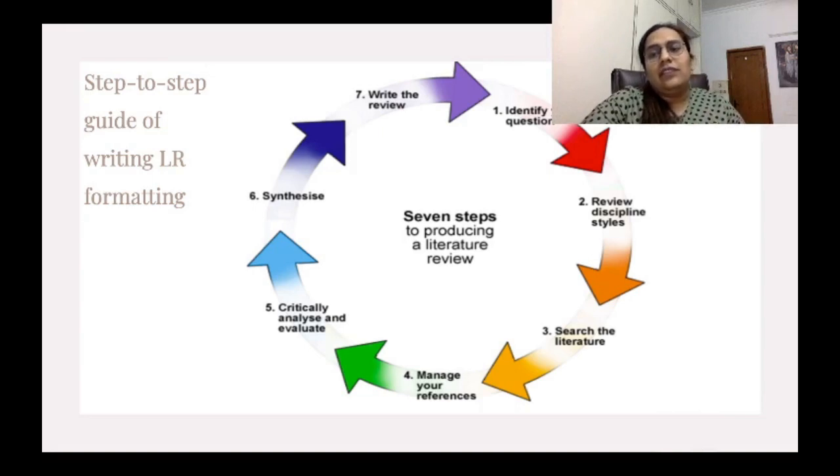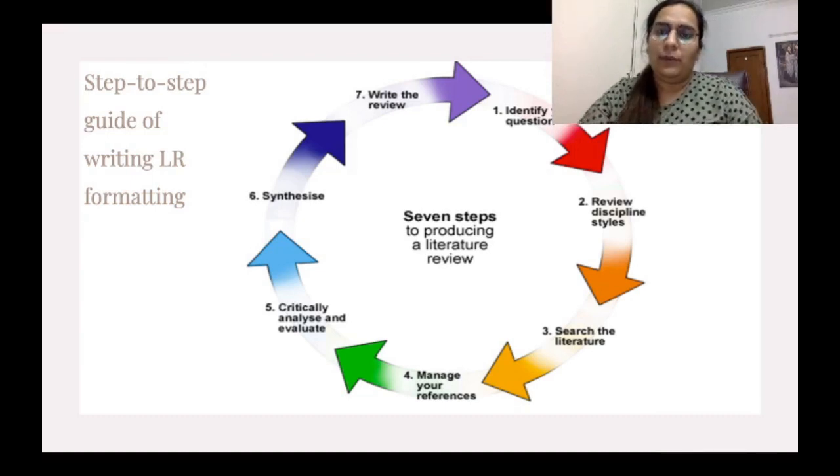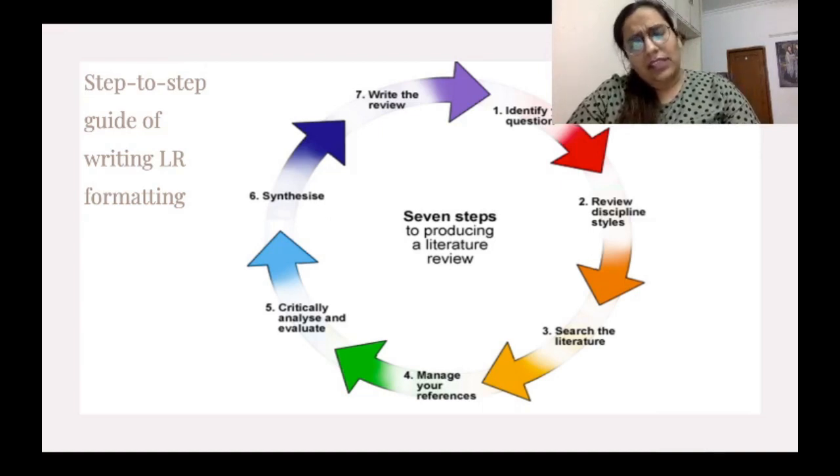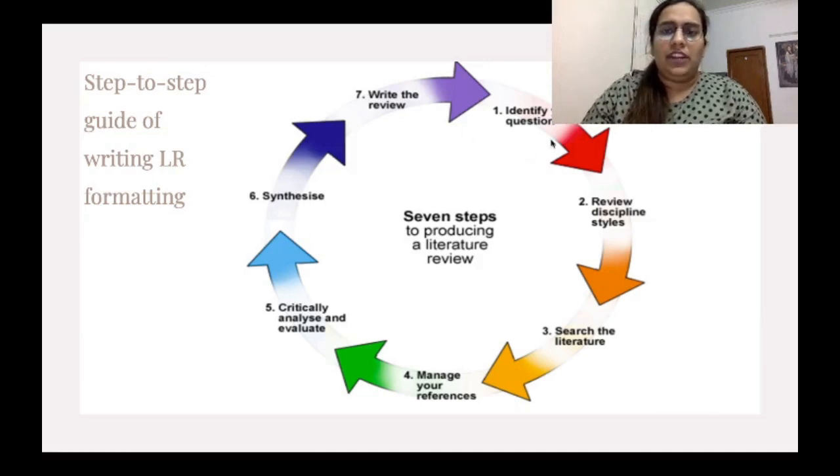The next thing is to review discipline styles. After you have a research question, you would have a proper ideology of yours, right? Likewise, I would go to a supermarket to buy these kinds of products. You would have a proper list of the items you would need to make a dough, to make a pizza for yourself, right? So this is basically your analogy, your predictions, right?